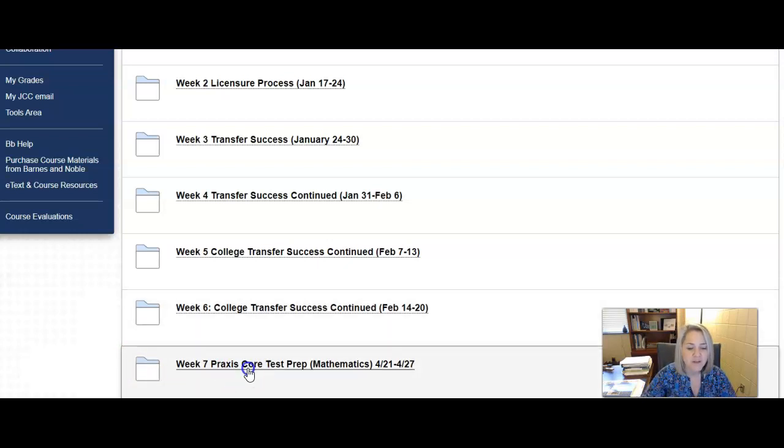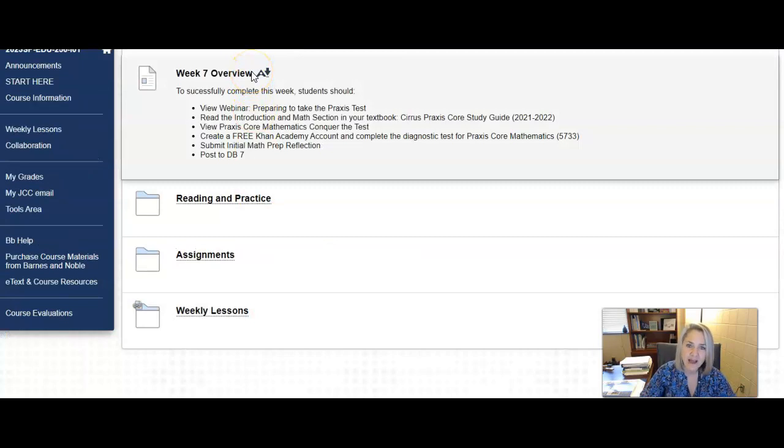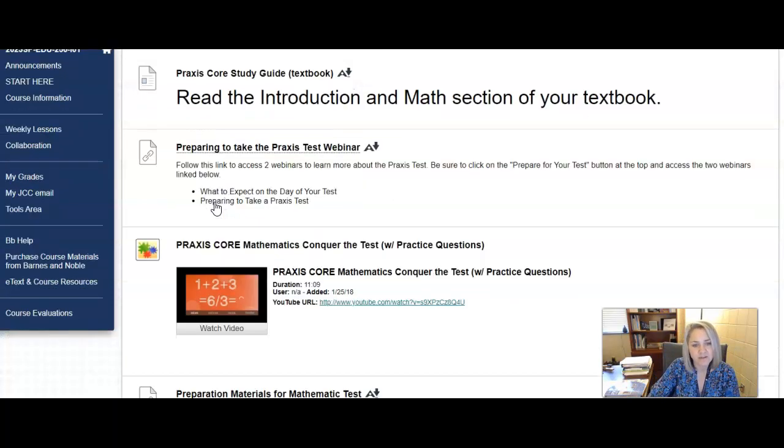Okay, so this week, as you get started, you'll have to get acclimated to the resources. You are supposed to have your textbook at this point. You have a reading assignment out of the textbook this week. There are free resources for Praxis test prep that you're going to access online as well, but I wanted to be sure you have different options, different modalities for practicing this, both paper and pencil with your Praxis Core book, and then also these online resources. So let's take a look.